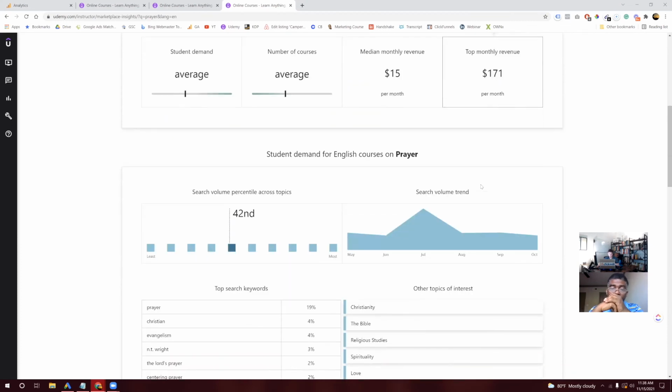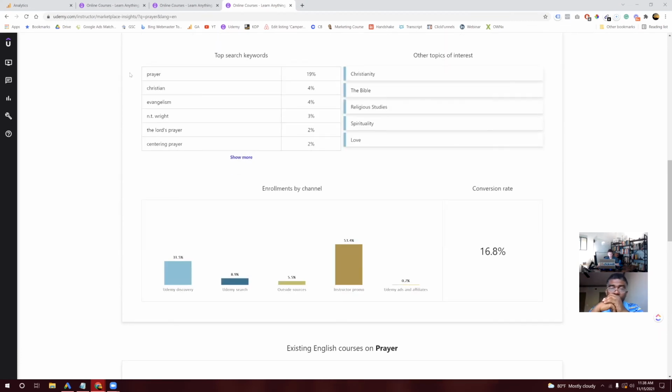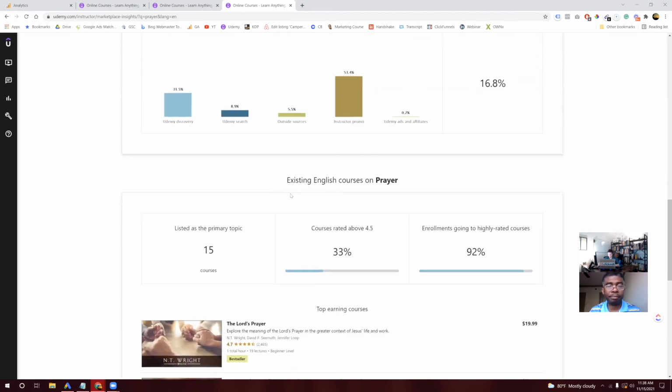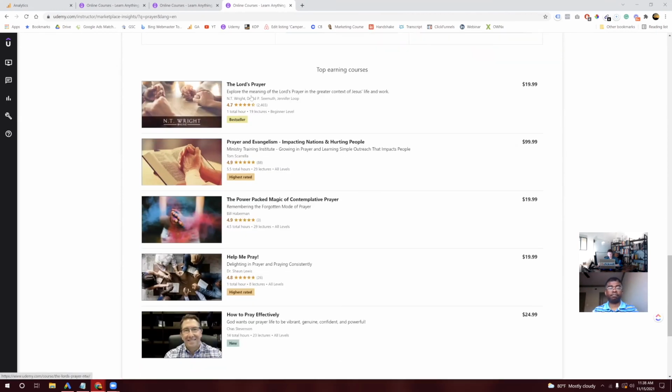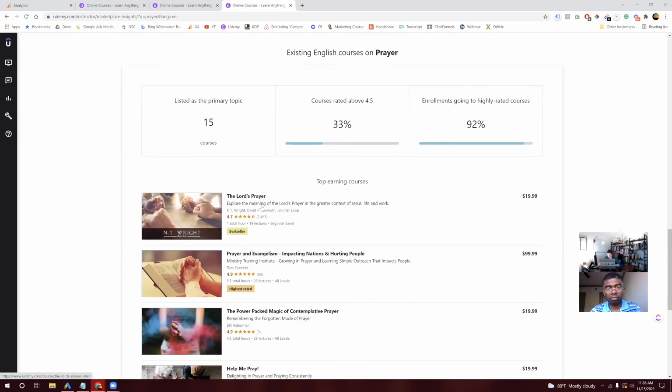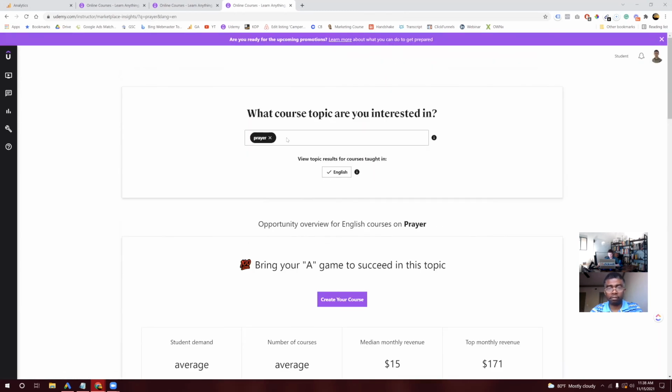Okay. And now you can see here prayer related terms, because do we want to use the word prayer? Evangelism, Christian. These tell you that prayer here is largely from a Christian context, because are Muslims looking for courses on prayer? Who are we talking about? Looks like it's all pretty much focused around Christian prayer, which is good. That's the right area. So you can see here the Lord's Prayer, N.T. Wright. He kind of, like I said, dominates this place. Prayer and evangelism. So you can see what they're doing, and you can say, okay, what are they doing? Help me pray. How to pray effectively. You can make better titles than pretty much anything if you're actually skilled at making content.